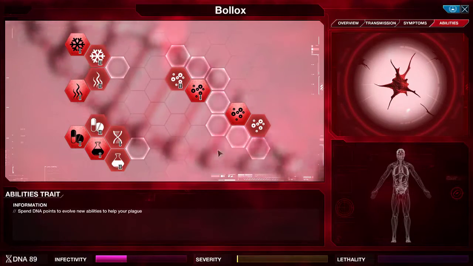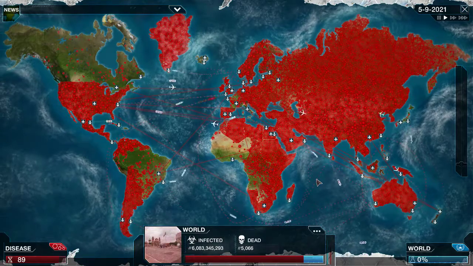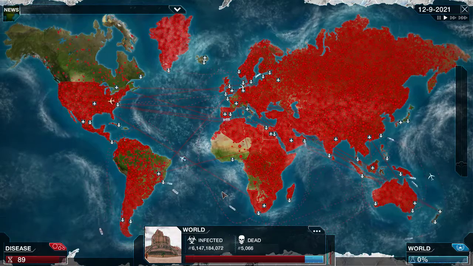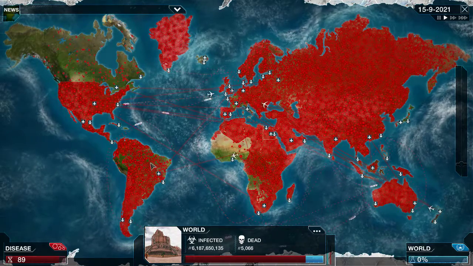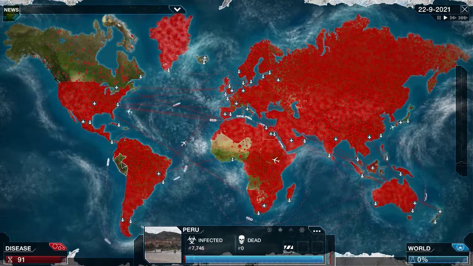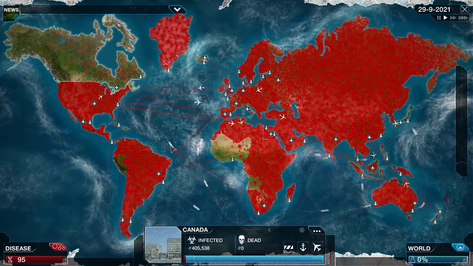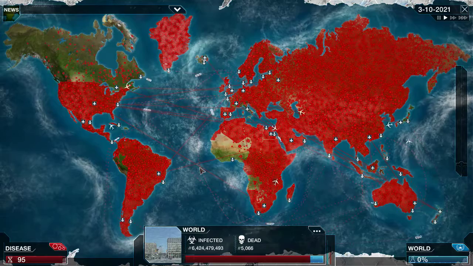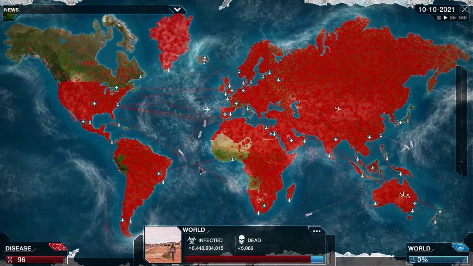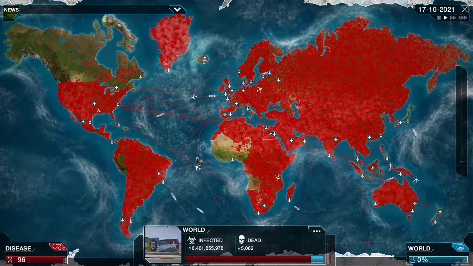How much is genetic hardening? 28? Looking like South America's nearly gone, apart from Peru. West Africa's getting there now. Canada has been so slow. I could get another cold weather boost, but I think it's about 30 or 32 points, and that would just not be a very good thing at all. We really need to preserve our points on this one, because we need to kill people very, very fast.